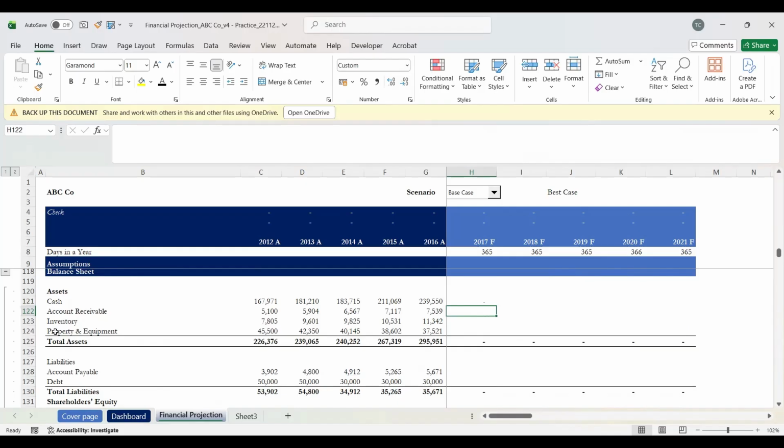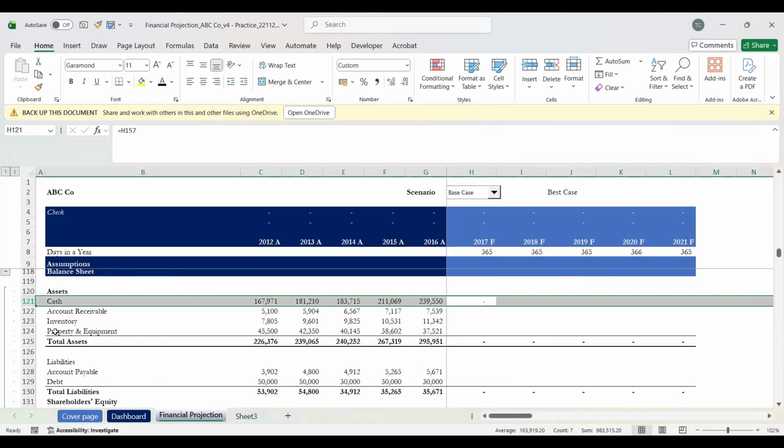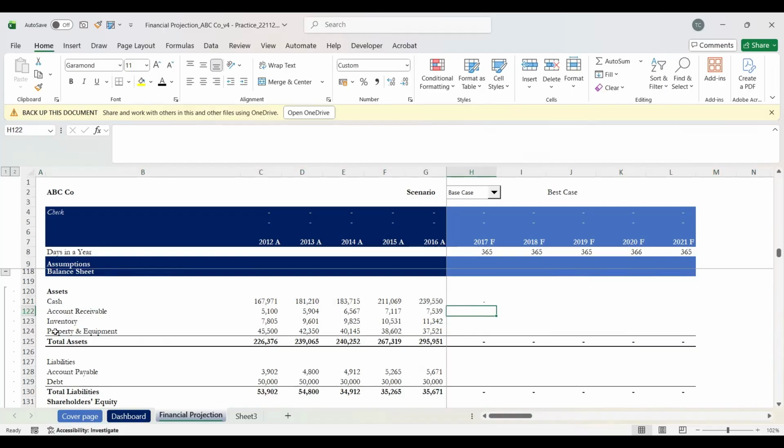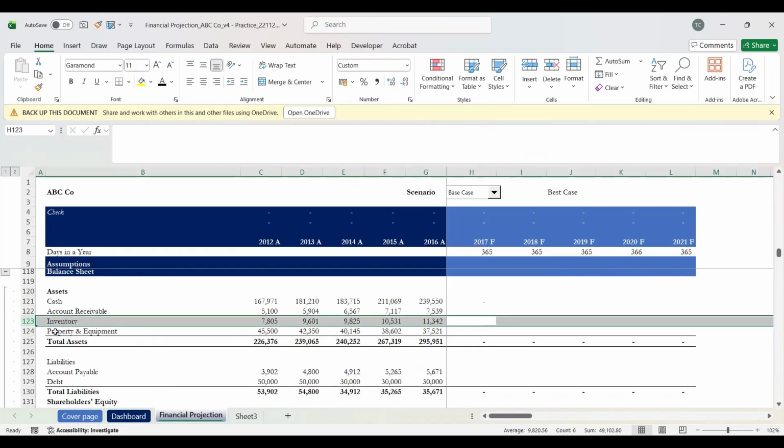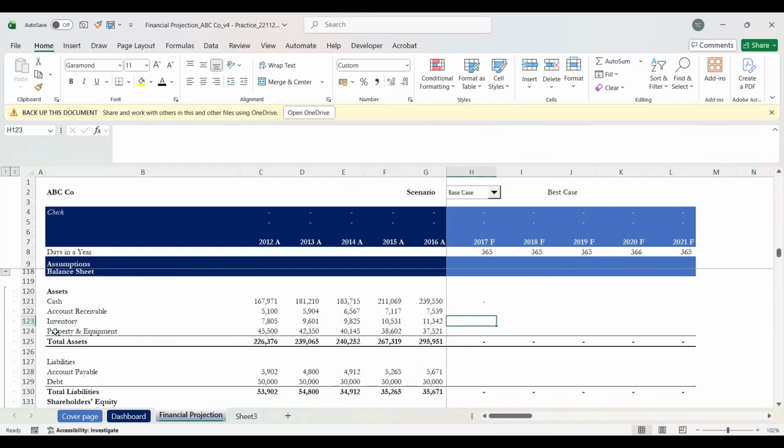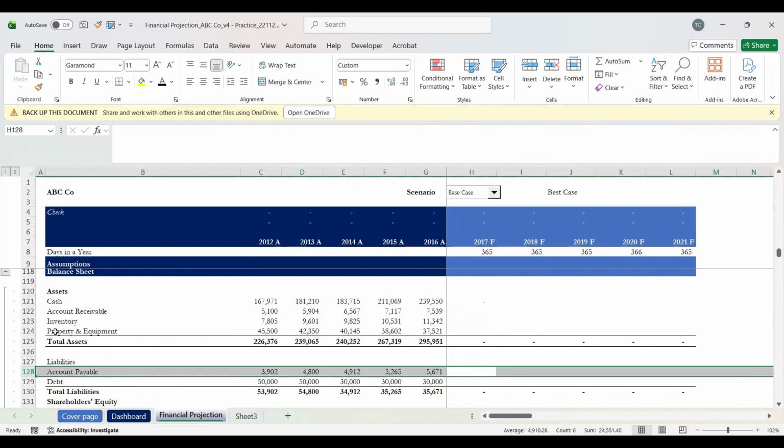I'm sure you know that, right? Look at this cash: we've linked it to our cash flow statement. This accounts receivable and inventory are under our working capital, as well as accounts payable, which is under liabilities.